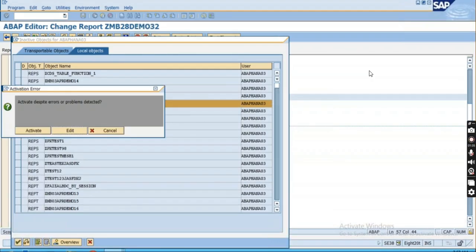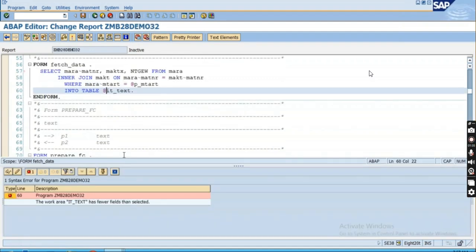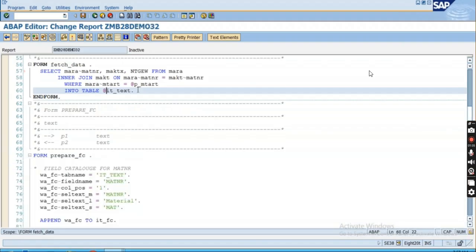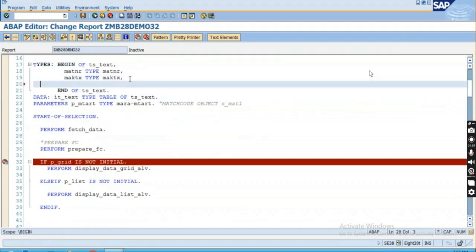Activate this one, activate. Some error is there. Let me check what's the problem. IT underscore text has fewer fields than selected. That is true. Let me add some field over here. That's the NTGEW, NTGEW type NTGEW. So one more field I have added over here.